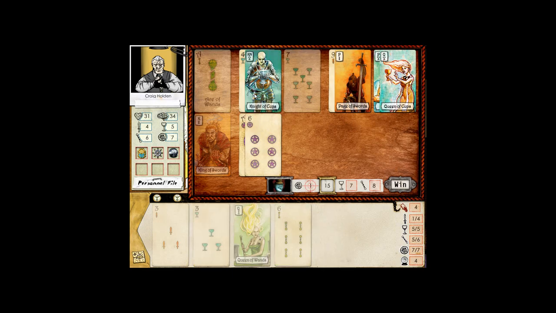Use the knight on you, and we'll use our queen on the ace, and that will do it for us.